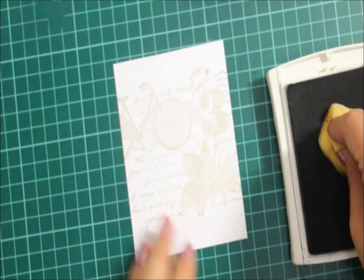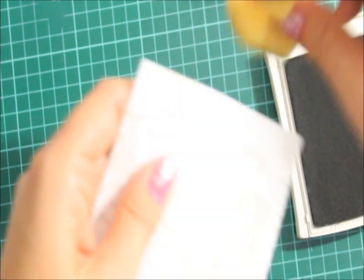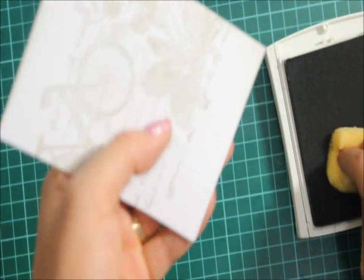Okay, so just grabbing a sponge and my Sahara Sand ink, I'm just going to ink around the edges. Just very lightly all along the way.